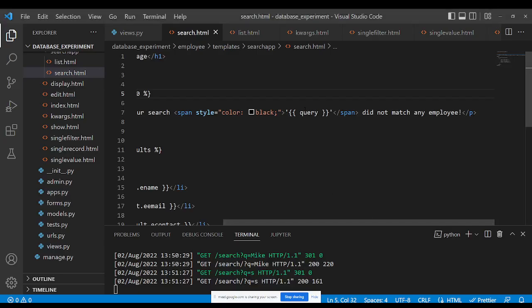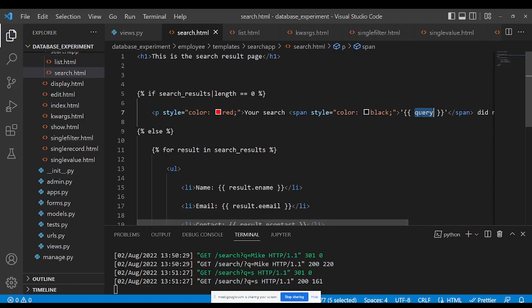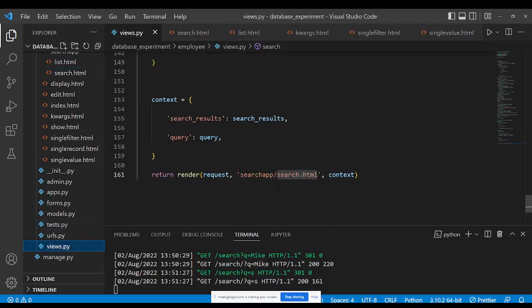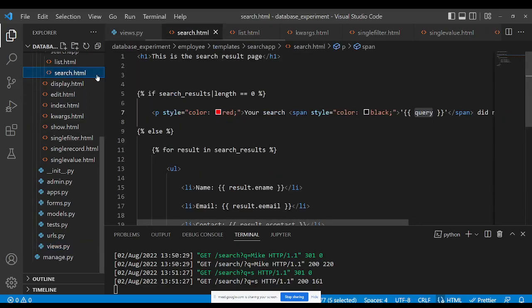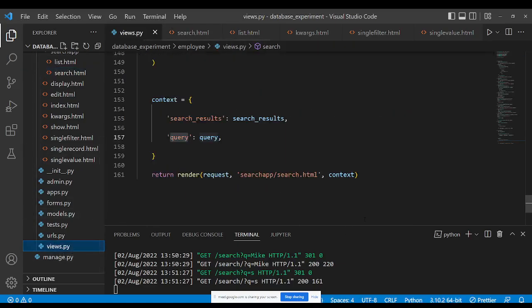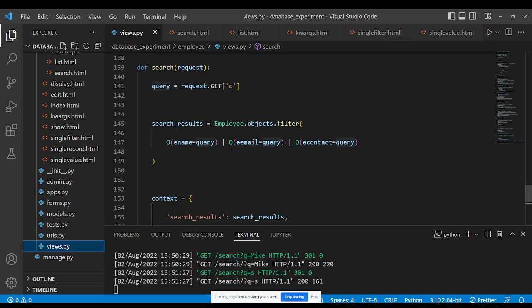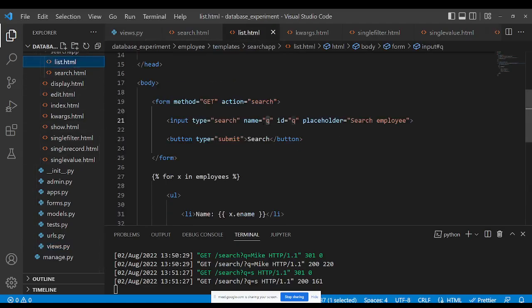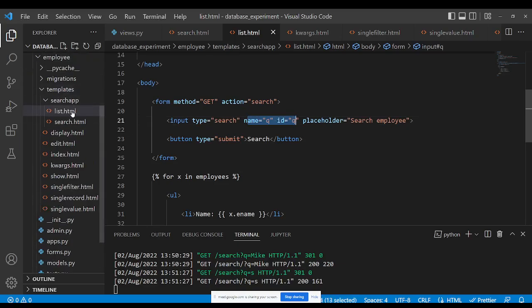Now, this one is one of the parameters. Based on our definition here, we have two parameters: one parameter is the search result and one parameter is the query. So that's why in our search.html, we have the query. What is the query? The query is the data that we enter in our text box. This q is the name of our text box based from the HTML file.